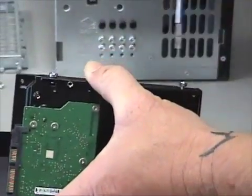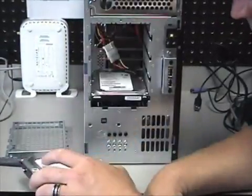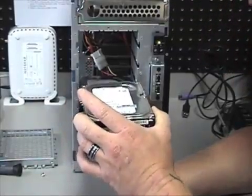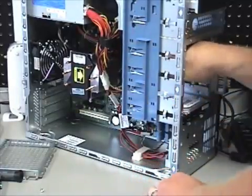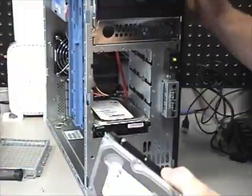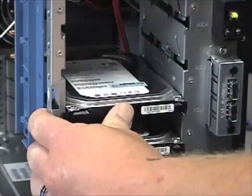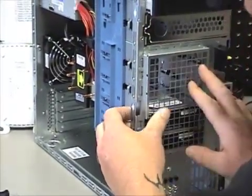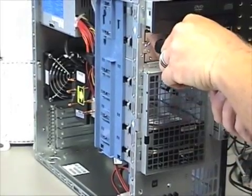You can put this drive in any of the three empty bays, but you want to place it where you can still reach the cables once it's inside. Don't put it at the top if you don't have to — put it where it's easier to get to once installed. We'll put it at the bottom, rear going in first. Don't make the mistake of putting it in backwards. If you were listening, you heard it click — it's now in place and locked in. This model has plenty of space between drives for cooling, since hard drives get very hot during operation. If two drives are mounted close together, mount one space above to allow adequate ventilation.